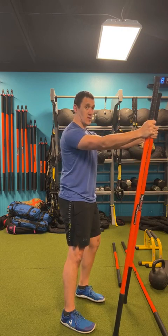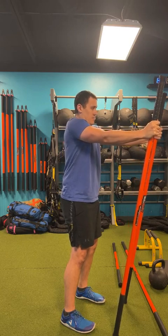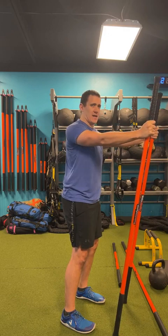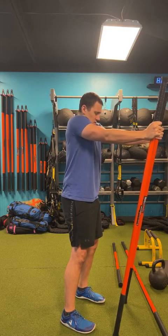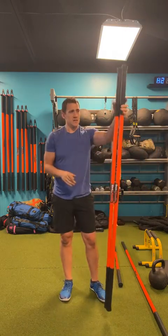Push down. Let's go the opposite direction. Drive back. Elevate up. Push forward. Drive down. Drive back. Elevate up. Push forward. And drive down. Good. Just take the sticks, put them in your left hand.